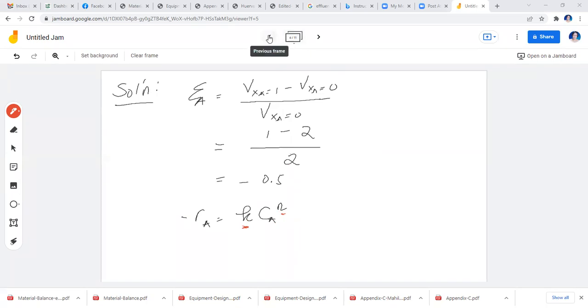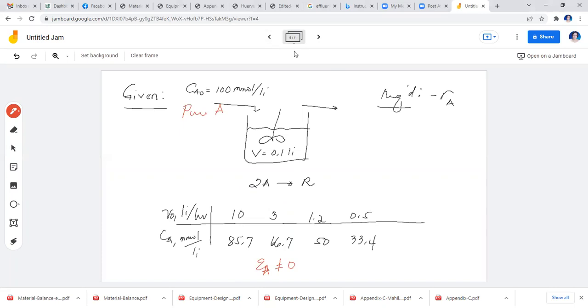And I'll go back to our given information. So this is our given information. Do you know already CA or not? You already know CA because it's already given here. So there's no need for you to look for it. Okay, you are already given CA. Now, what do you think would be the appropriate thing to do next, since you already have the CA?